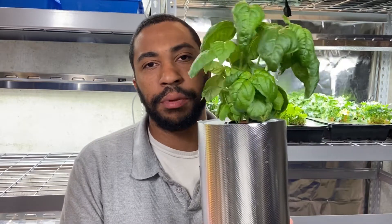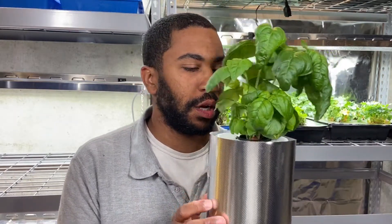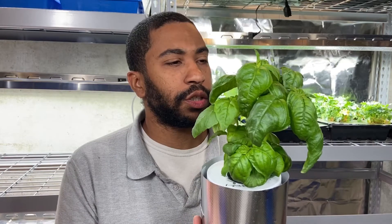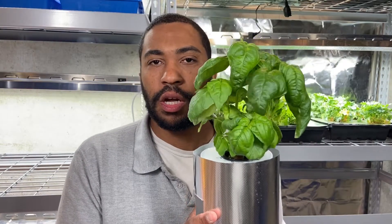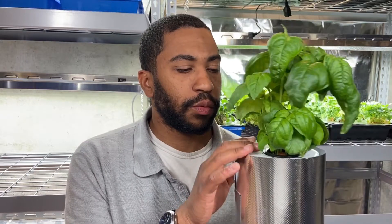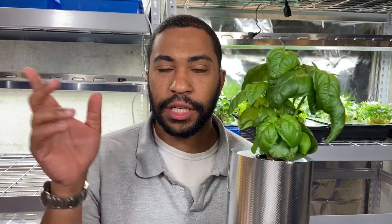This can work perfectly on a windowsill, inside, outside — there's pretty much nowhere you can't put this. I use this in my grow setups because I want to try different containers to see what I like. I'm always experimenting to see if I like the DIY containers. Growing stuff in water, growing food and vegetables at home is a really cool passion of mine. It's easy, simple and pretty cheap. This is with DIY containers and the rest of the items you just buy on the links below.